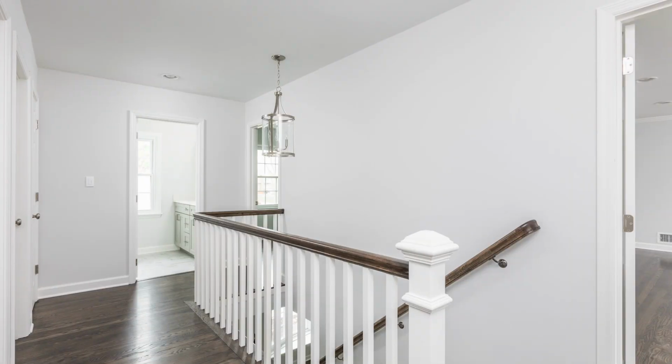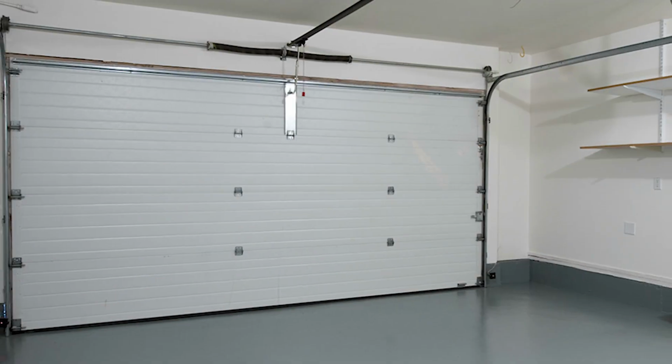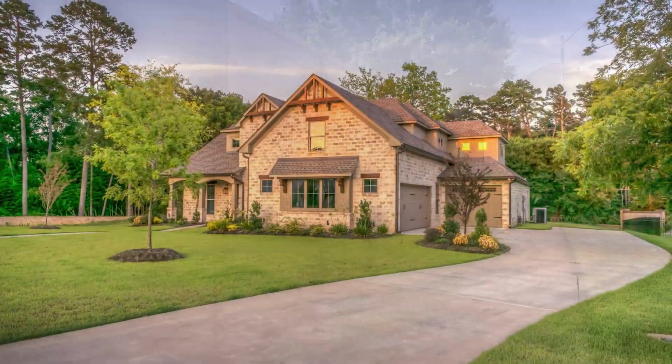Now, I like to start at the front door, and we're going to put our hand on a wall, and we're going to work our way around the home. Upstairs, downstairs, the garage, the yard, the fence, the driveway. We're going to learn all kinds of things along the way. So I want to show you some things that I want you to look for when you do those blue tape walkthroughs.